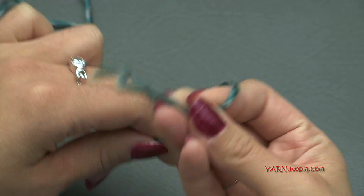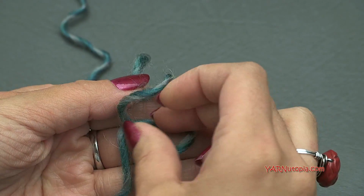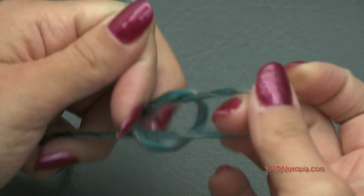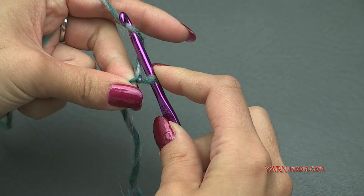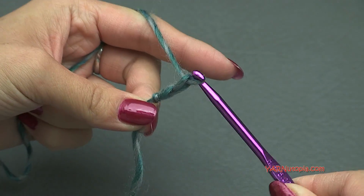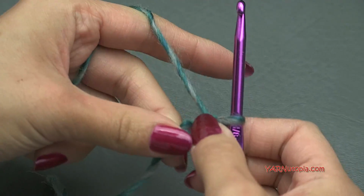To start off, we have to make a slip knot, so put your short end over the long end, then fold that down, and then pull that long end through and pull tight. Insert your hook, and we're ready to go. So to start off, we are going to chain 2, so yarn over and pull through 1 and 2, and then in the second chain from the hook we are going to put 6 single crochet.